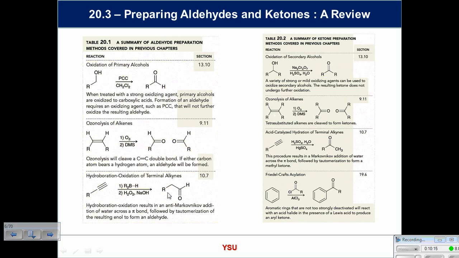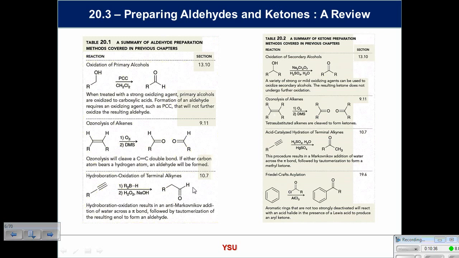This one, everybody's favorite from last semester, the parachute borane, the idea of the Lewis acidity of that guy and the steric hindrance in the transition states leading to one regioisomer being preferred over another. This was like the anti-Markovnikov addition of water to an alkene. And if you use an alkyne, for example, here, and then you get the hydration process, that was key. That was a really important step.